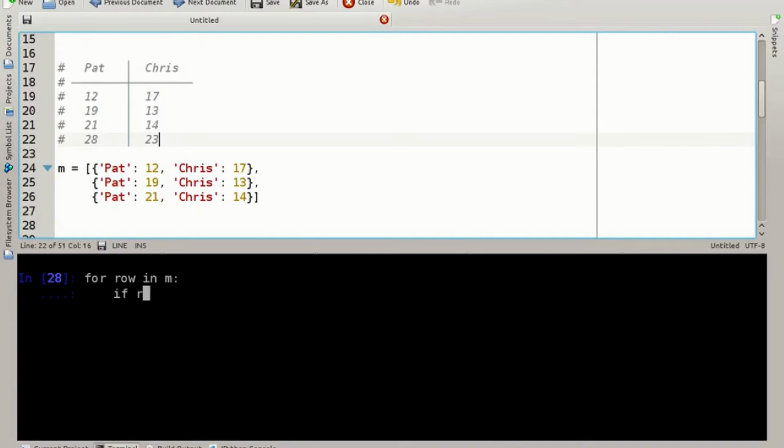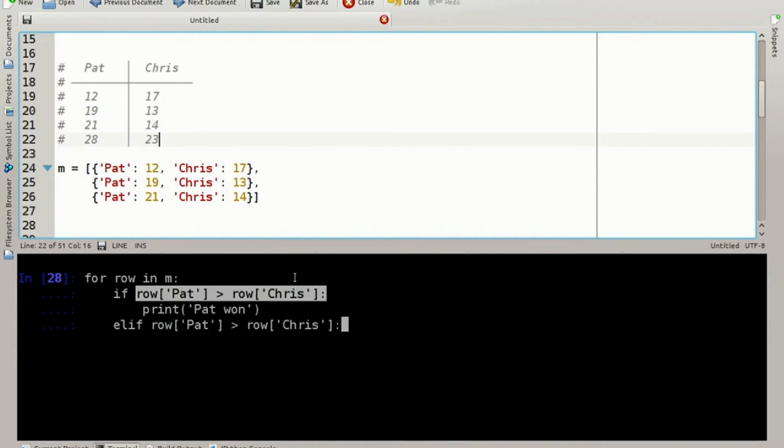Let's say if Pat won, if row of Pat is greater than the value of Chris in any row, then obviously Pat has won, so print Pat won. If however the value of Chris is greater, that means Pat has less, then Chris won.